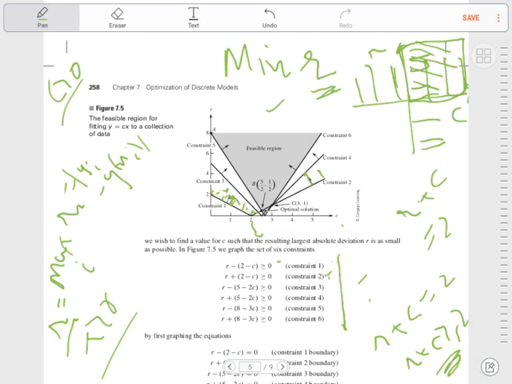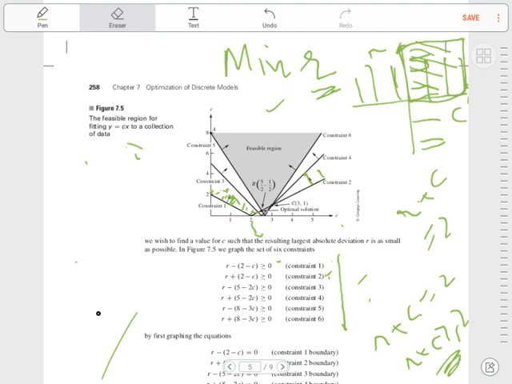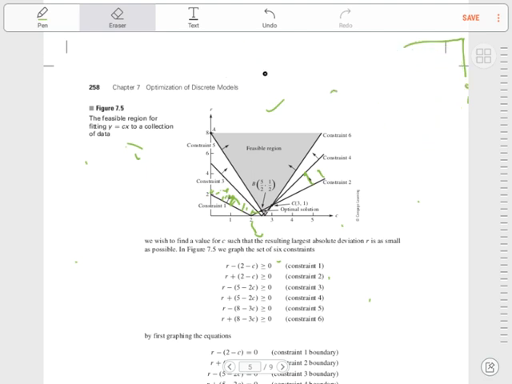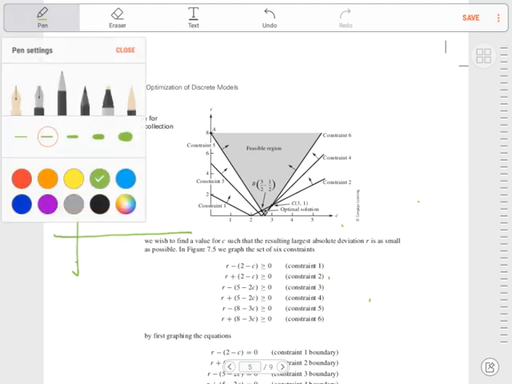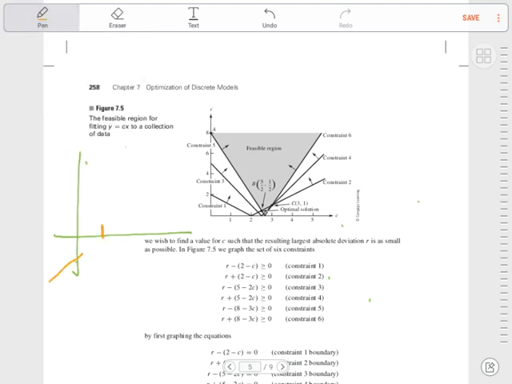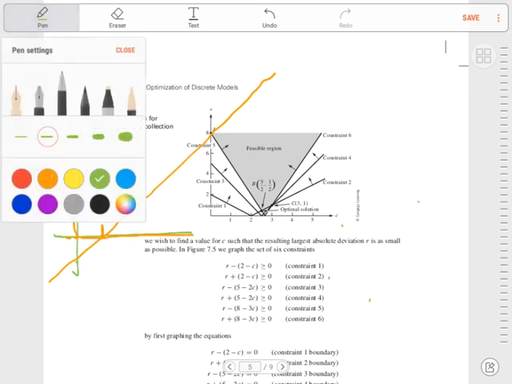Let me try to show it here in case it is not clear from this figure itself, because many lines are put all together, so it is becoming a bit clumsy. I am just trying to give an idea with a few lines only. Let us consider the second constraint only. So this is your second constraint, right? I am considering this positive quadrant only, not thinking about anything beyond it. This is the line which is given.